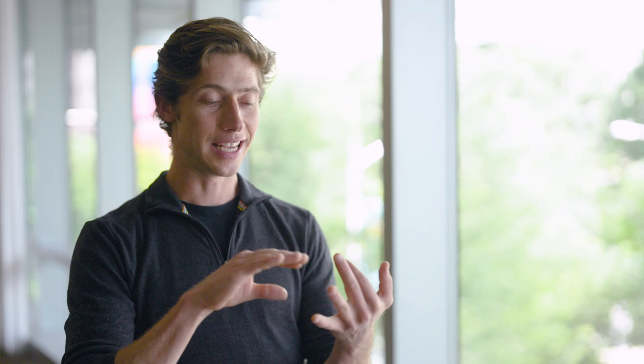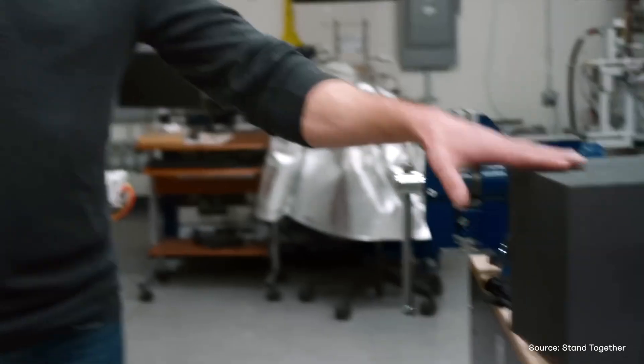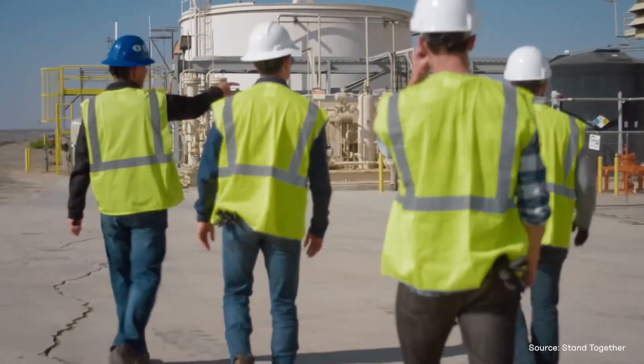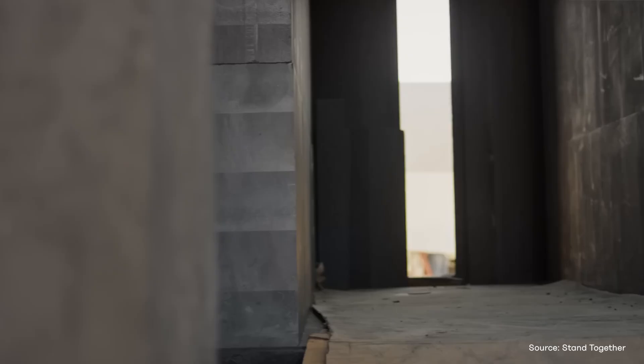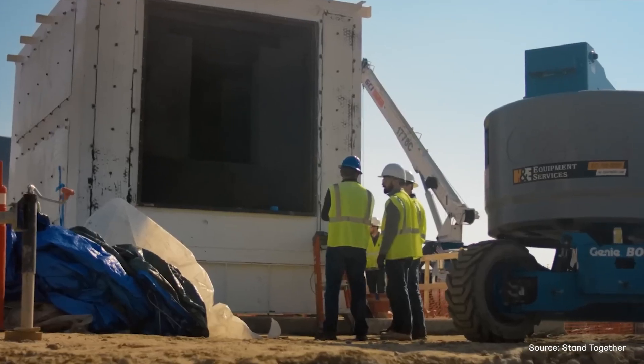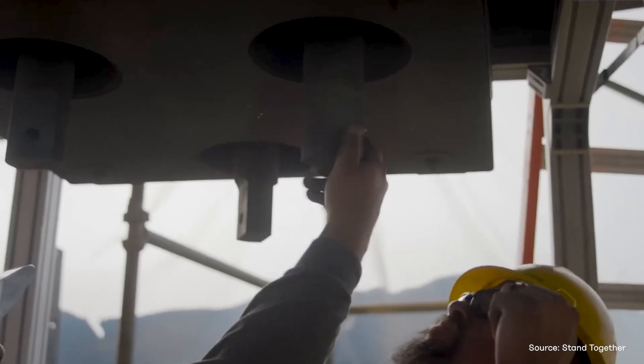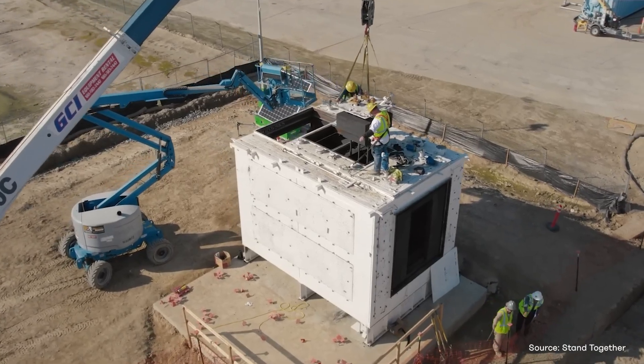What surprised us was that the energy density of thermal storage can also be extremely high — a factor of several greater than a lithium-ion battery. Every little penny matters, and so energy density becomes really important. We're really talking about multi-day storage with one of these long-duration batteries: 24 hours, 48 hours, or even hundreds of hours of storage capacity.